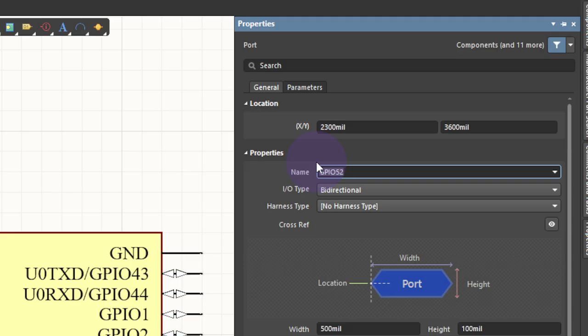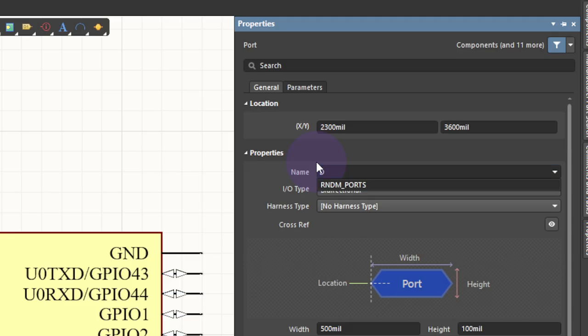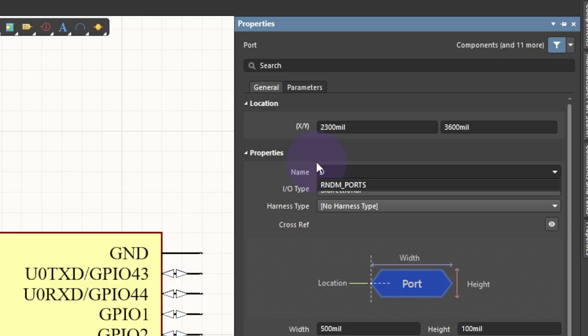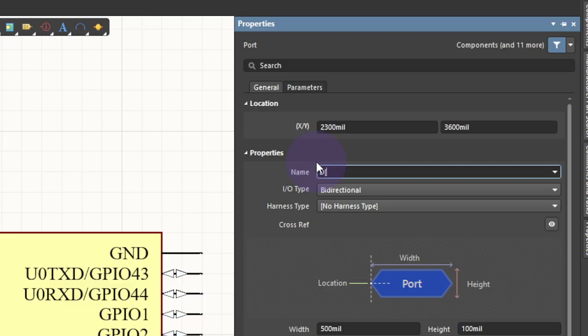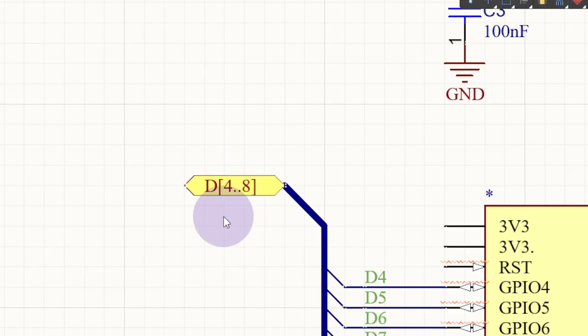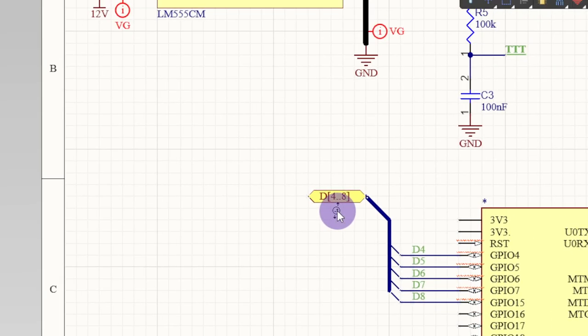Since we have D4 to D8, we can just say D, then bracket, 4 dot dot 8, and close the bracket. Now if I change it, you can see the whole warning has vanished.